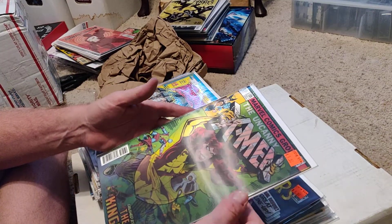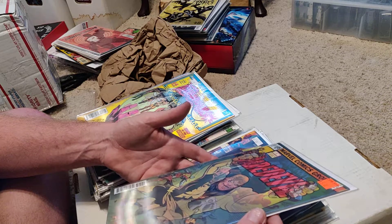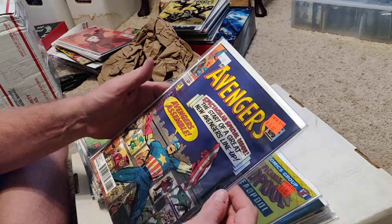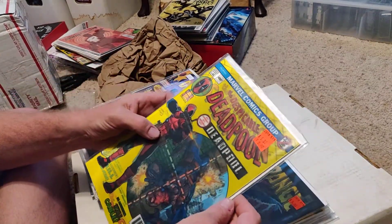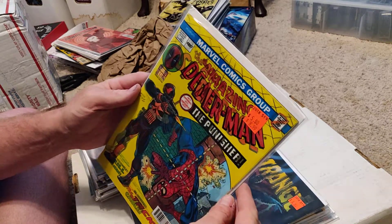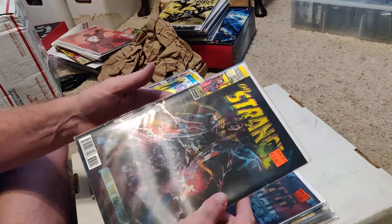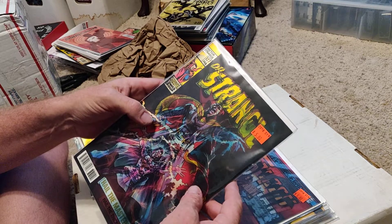Another really good X-Men cover — I don't own this one — the original X-Men 135, and underneath it is Daredevil 595. So Defenders and The Avengers — Avengers number 16 and Defenders number 6. Here is of course Marvel's Amazing Spider-Man 129, the first appearance of Punisher, that's morphing into The Despicable Deadpool 287. It took a hit — it might be damaged. Doctor Strange 177. And they're both Doctor Strange — some 381 morphs into 177.